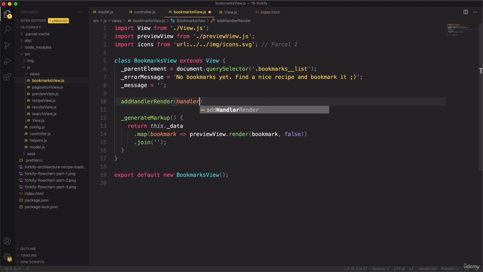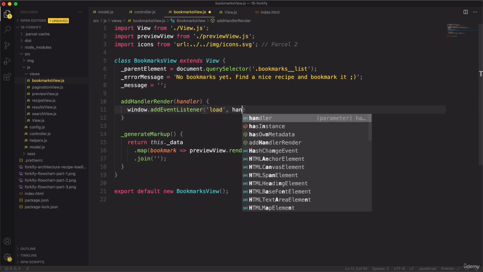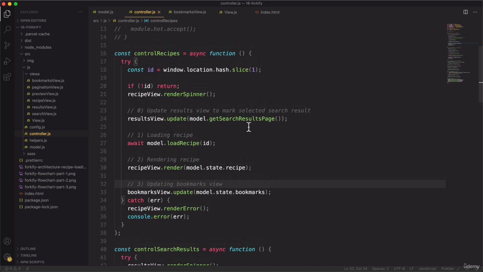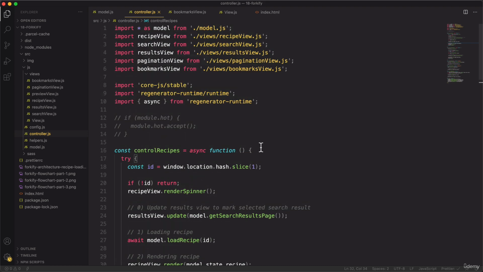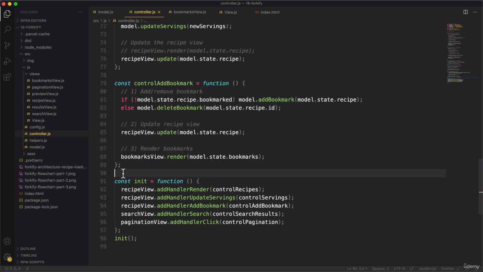So add handler render, which receives a handler, and then window.addEventListener and load. And then we will immediately call this handler.